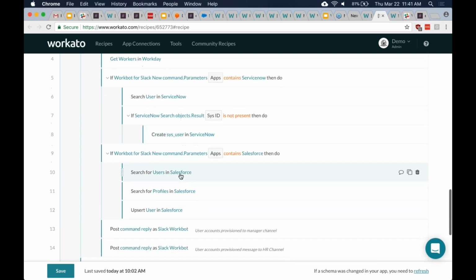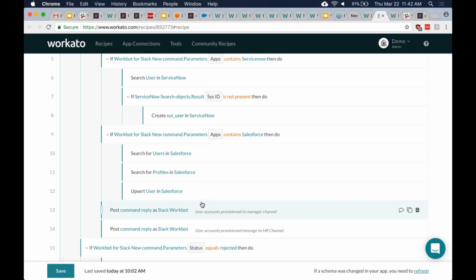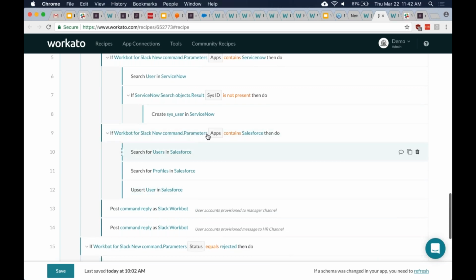And for 9 to 12 over here, we do this because we want to make sure the user doesn't already exist. Exactly. So that is what step 6 is. If it is already there, you're not going to create it. Yes, exactly. You don't want to create duplicate users. Or a user with the same name. Yeah, you want to give them a different name. Really messy. So same thing for 9 to 12.